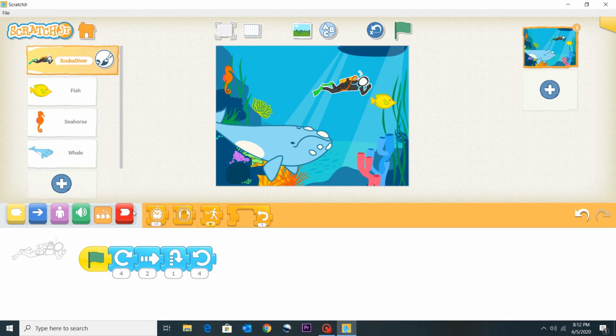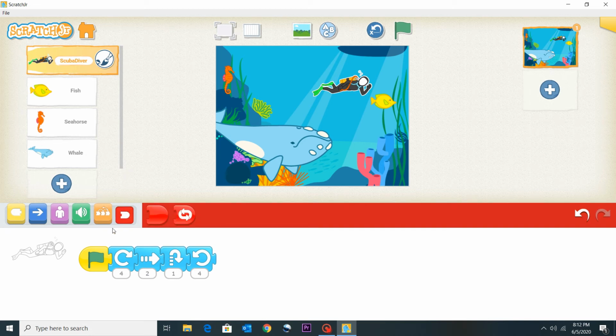Okay, now to end this animation, you'll have to come to this red logo, and then you'll take this first icon. If you take this one, this will make all the stuff repeat forever. Okay, so for now we don't have to repeat it. So we'll take this normal stopping one. Now look, he will start to move.